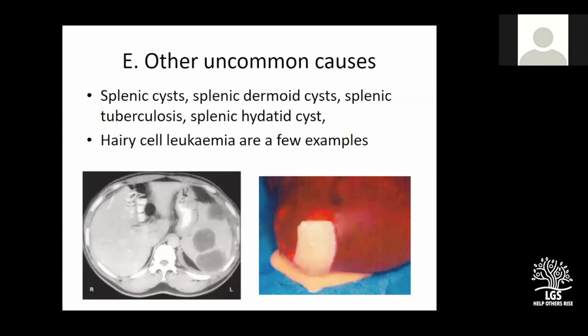Hello sir. Yeah, please. Sir, will spleen enlargement always be towards the left iliac fossa, or can there be exceptions? See, every law has an exception. By and large, the spleen enlarges in that direction. But there is a condition called visceroptosis, with sudden loss of weight, where the spleen can be found in any quadrant, and there are reports where it is felt in the pelvis. So just to give you an example, the spleen can enlarge elsewhere, but by and large, please always follow the rules rather than the exception.